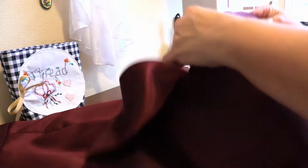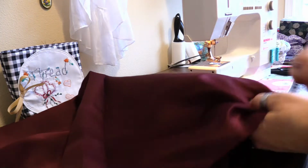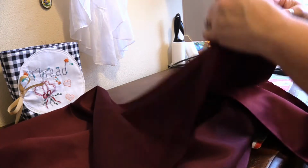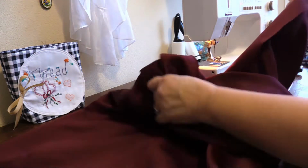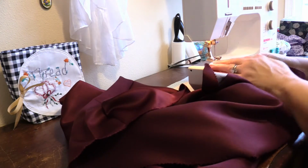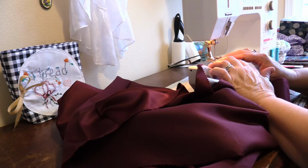The facing is folded back. I do need to remove one of these pins right here. So the facing is folded back, and I'm going to open it out so that I can apply this hem tape to the flat part of the entire hem.